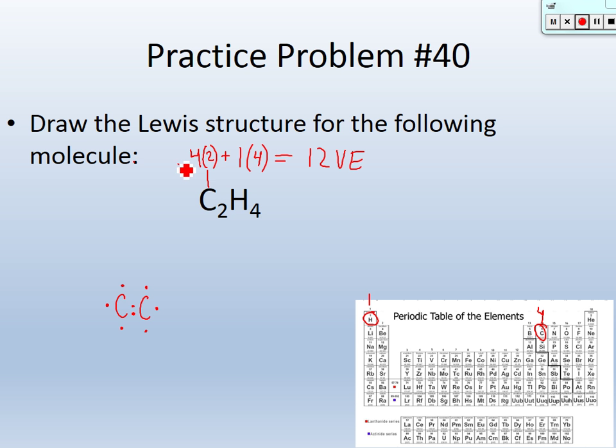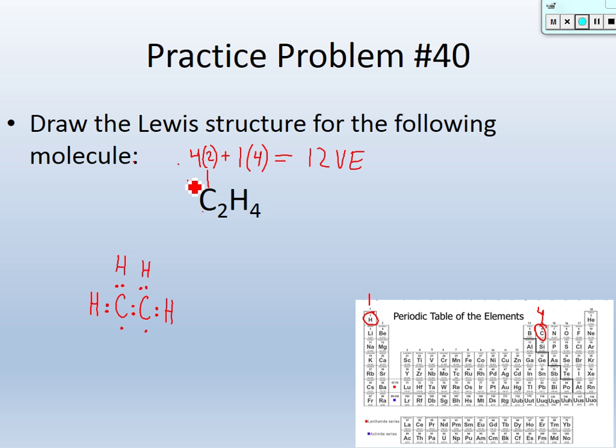Now I'm going to put in my outside, my other atoms here. I've got 4 hydrogens. Now if I'm going to make it symmetrical, I'm going to bring 1 here. And remember, it brings 1 electron. To make it symmetrical, I'm going to put one on the other side directly opposite. And then it's kind of arbitrary. It doesn't matter where you put this one. So I'm going to put one on top here. And I'm also going to put one on top on this carbon. And remember, it brings 1 electron to share. Okay, so as of right now, my molecule looks like this.